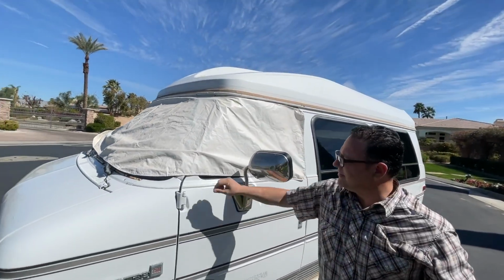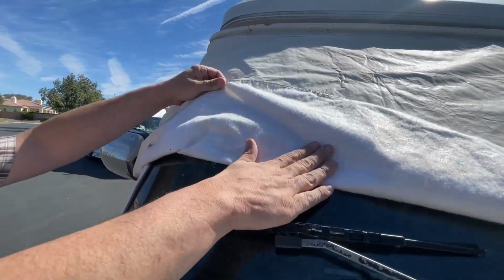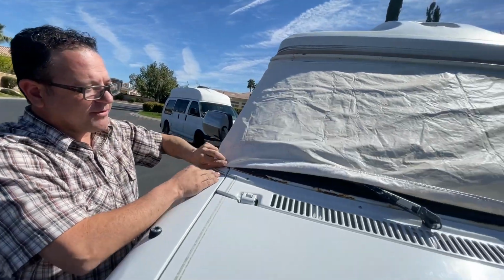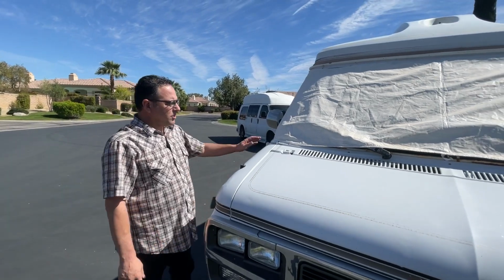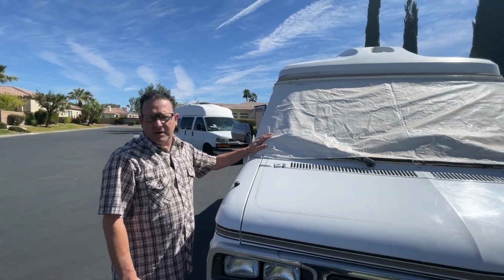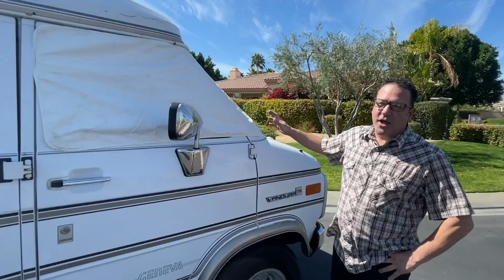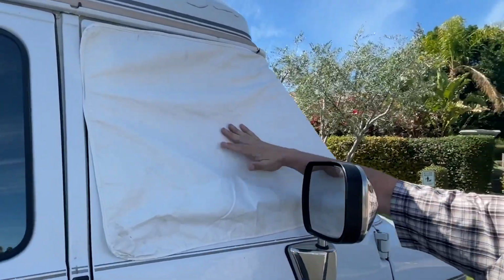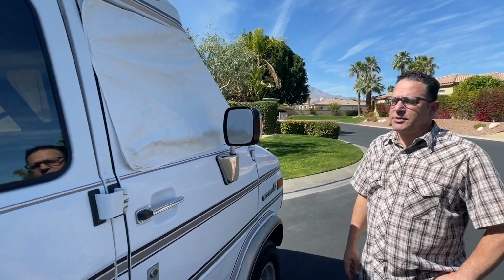And that's on. The nice thing about the underside is it's got the soft felt, so if there's wind, it won't abrade the paint. Nice and soft and cozy. Marine grade vinyl. There's a few companies that make them, you put in your year, make and model, it's a perfect fit. I bought one for my brother, a birthday present for his Sprinter, fit perfectly. Not only does it cover the windshield, but it wraps around and you cover the sides as well. So privacy can't be beat, and keeping the sun rays off of the glass keeps it so much cooler.